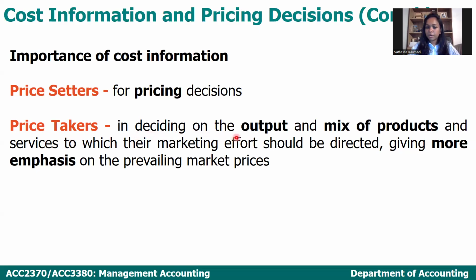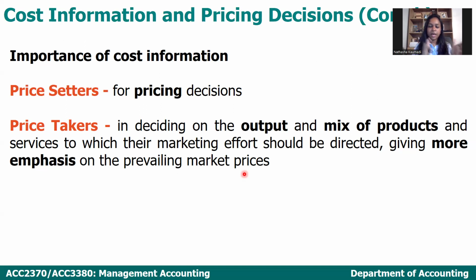In deciding on the output and the mix of our products and services to which their marketing effort should be directed, giving more emphasis on the prevailing market price. They are not making or setting prices, but they want to decide how many units I'm going to sell. What should be the production? How many products I need to manufacture to sell, right? That decision should be taken.